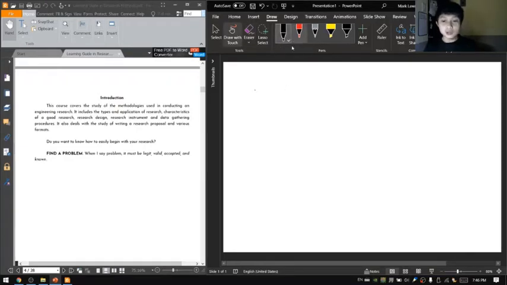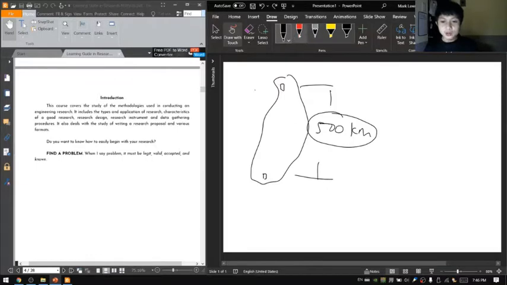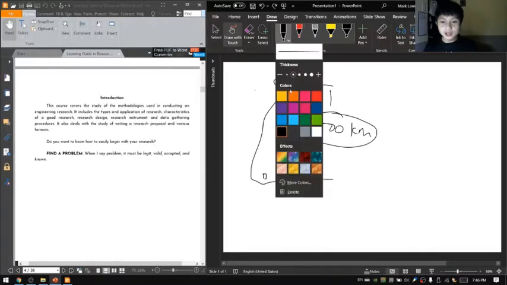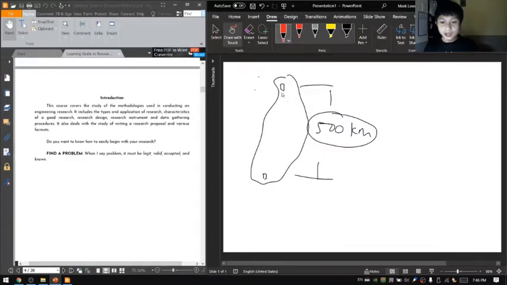Okay, so let me go back to the drawing. So back then, we decided that, yeah, I know it's quite far, but what if we make a line that connects your house and the other house 500 kilometers away. So that's a telephone line.